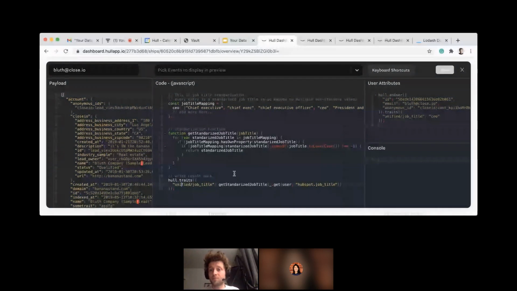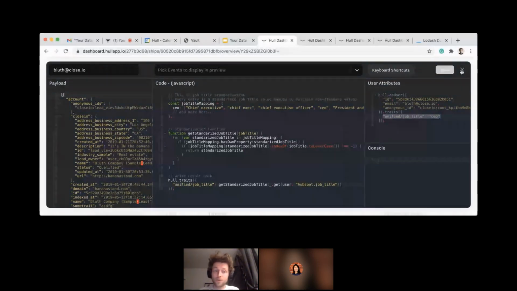Here on the right side, we have a preview of the result. So we see that this user identified by those claims will receive this attribute. And once I save that code, I can run it, and every user coming in and matching this logic here will be standardized, and it won't require any manual operation or action from my end.